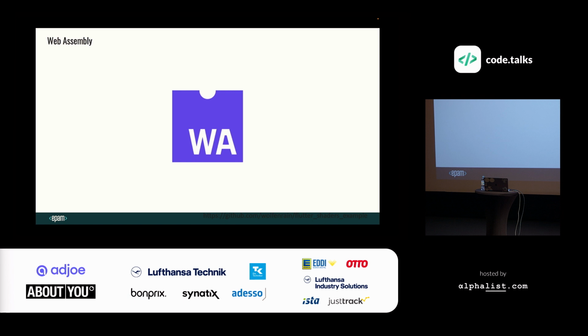And the next thing, WebAssembly. Who has experience with WebAssembly? Yesterday there was a talk about WebAssembly, how to use it in the backend. But we are talking about the classical approach: using WebAssembly in the browser. Nobody? Who knows what WebAssembly is?